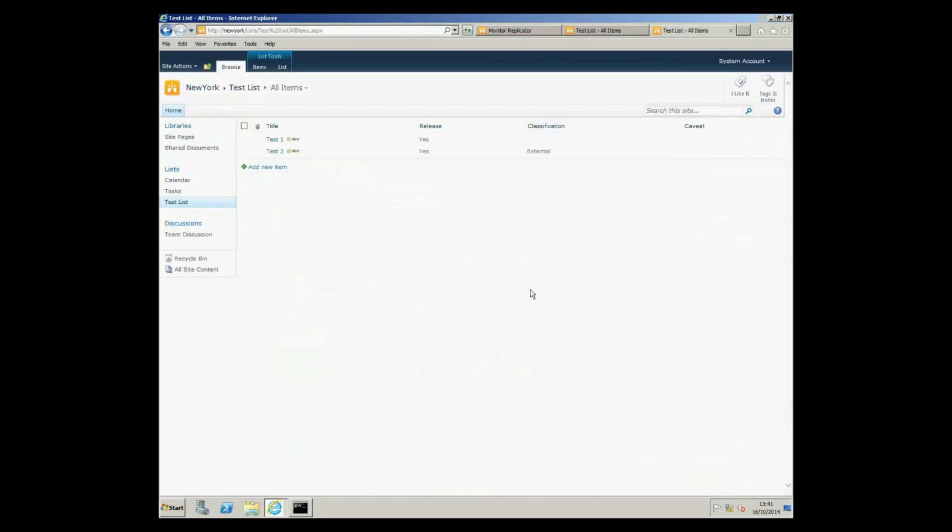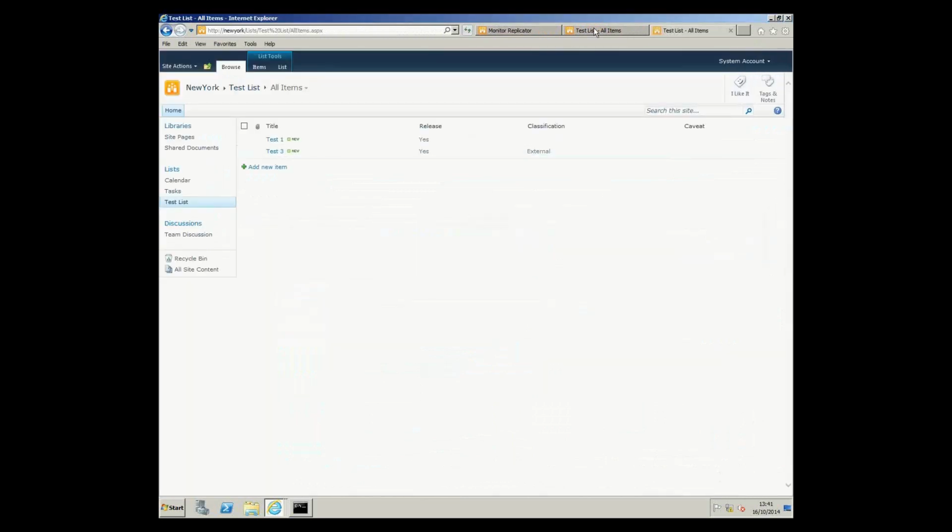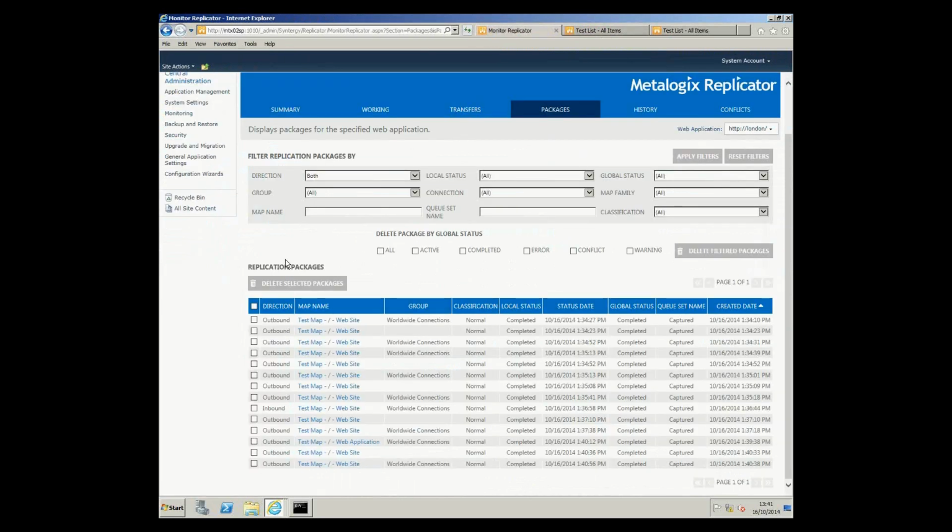Refresh the list on this side, and as you see, that item never made it to the other side. So therefore, that gives you the ability to be able to scoop up things that think they should be going out, but they haven't completed the metadata columns that you have set on the library, to try and capture and stop the flow of information that shouldn't be going out of the system to another location.